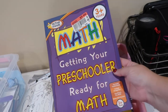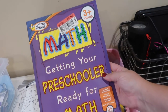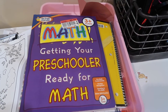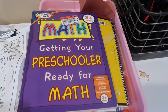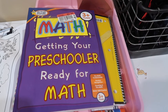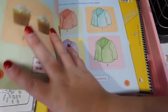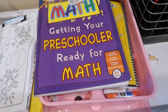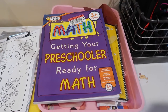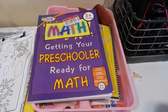I just grabbed this little math book that we got clearanced out at our local bookstore — I'm going to put this in. She just started that this weekend. She just turned four in October and she's a little bit bored with preschool, a little beyond what they're doing. At the same time, maturity-wise I don't feel she's a thousand percent ready for kindergarten, though she will be doing kindergarten in the fall. She wanted more actual workbooks, so we're going to be doing this one and more Explode the Code. The main thing I want before I move her to kindergarten is to get her letter sounds and letter recognition down.